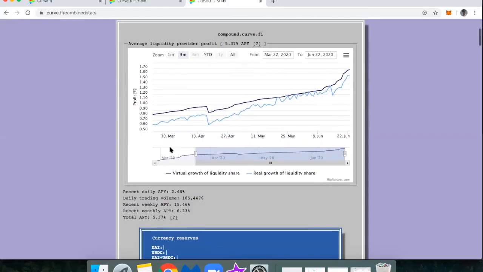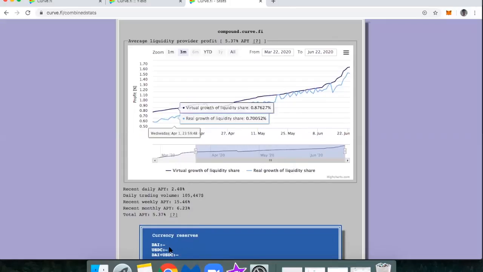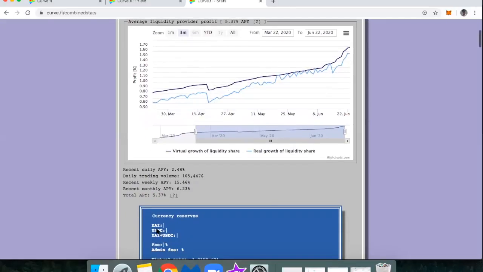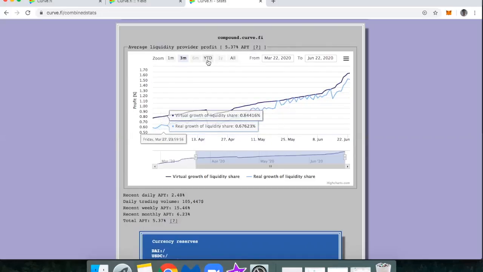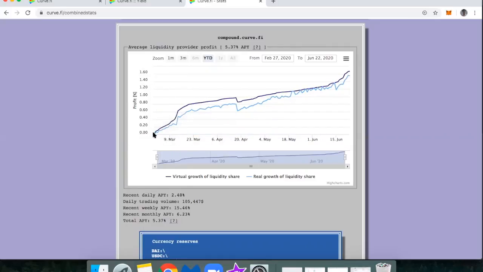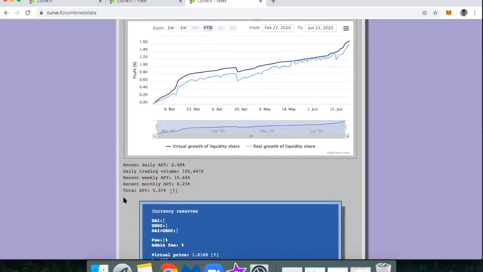The way I'm going to do it is I'm going to think about what are the tokens that are in each one of the pools. So in this case, the compound.curve.fi pool has DAI and USDC. So it's only DAI and USDC versus other stable coins. The other way I'm going to do it is consider what is the APY, annualized percentage yield. That could be from the pool having started, which in this case for compound.curve.fi started around February 27th. So that annualized percentage yield over the course of that many months, with it being now June, folks have averaged 5.37% as a return if it were annualized. I'm also going to consider the other numbers here, like what is the weekly APY, what's the monthly APY, just because it gives me a sense of whether or not some of these pools have been doing better or worse.